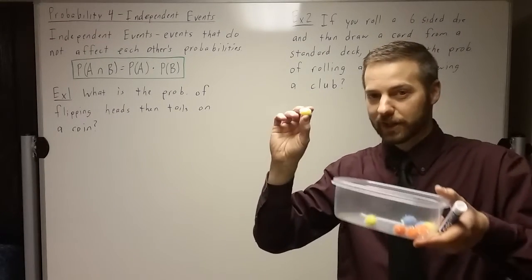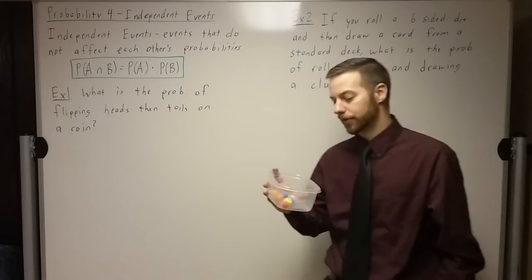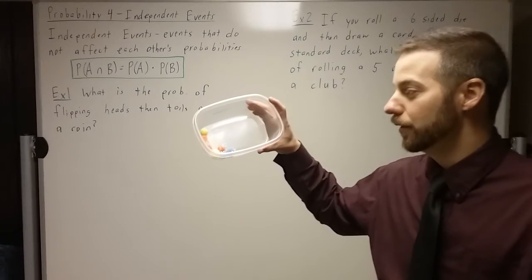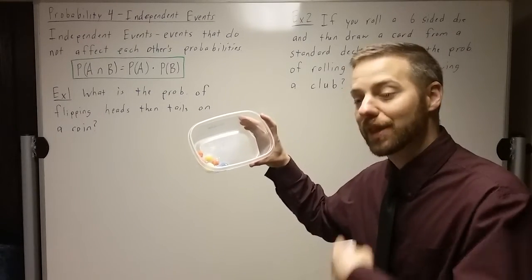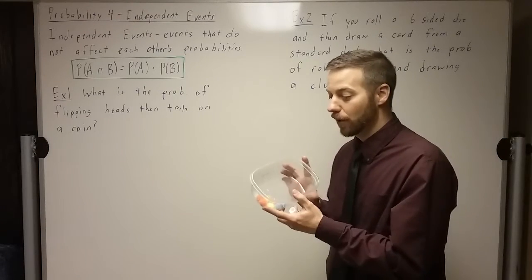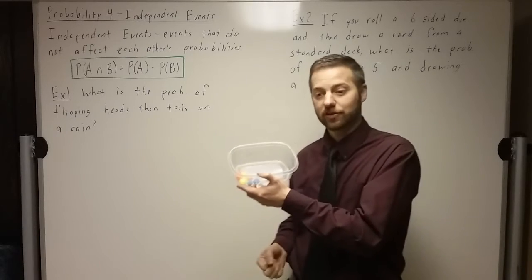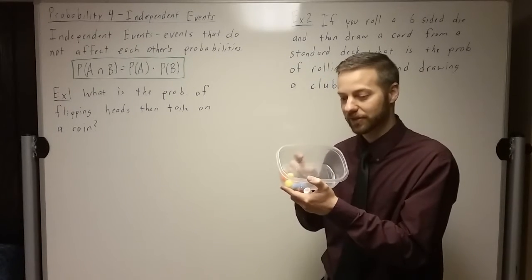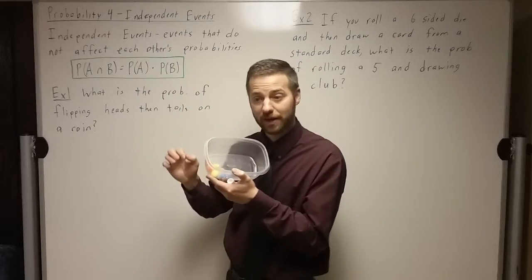Now here's where things are going to get different. I'm going to take that yellow one, throw it off to the side. So now, if I say, what's the probability of picking a yellow one? Do you notice now I have 2 yellow ones out of the 7 in there? What happened the last time just changed the probability of what happened this time. So I would call those two things dependent events. They do affect each other's outcome. So picking a yellow the first time had an effect on the probability of picking the yellow this time. These are dependent events, the opposite of what we're talking about today, independent events.